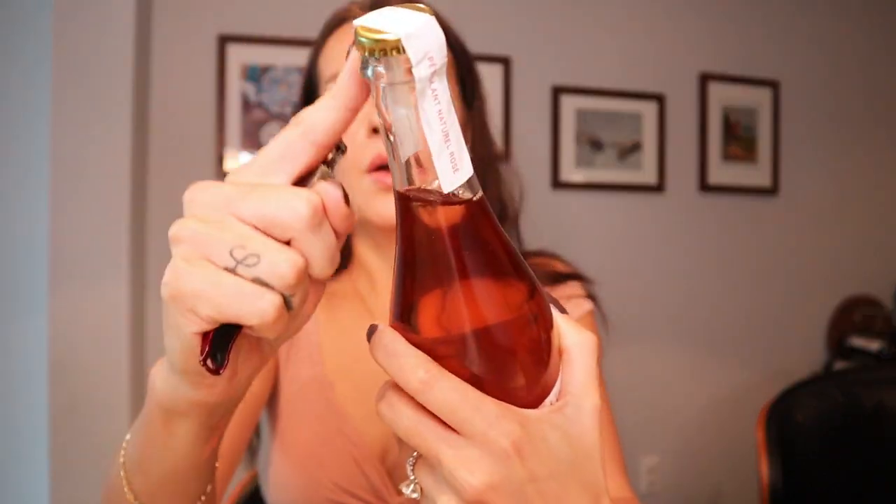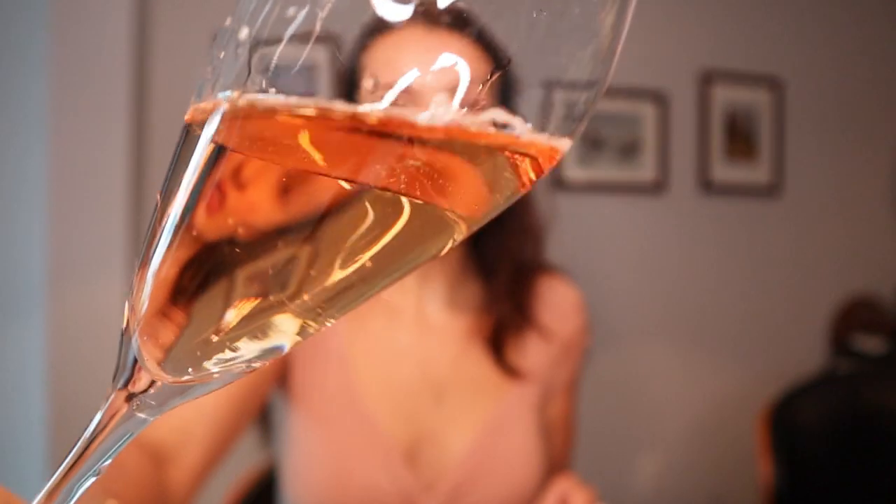We also have the piece of paper right above the crown cap that says 'Petit Pétillant Naturel Rosé.' Let's go ahead and open it up and pour it into this tulip glass — a little sparkling wine tulip flute. Nice pop to it. The color is very pretty. Just by pouring it, it doesn't seem any less carbonated than a regular sparkling wine. This is a beautiful peachy rosé color.